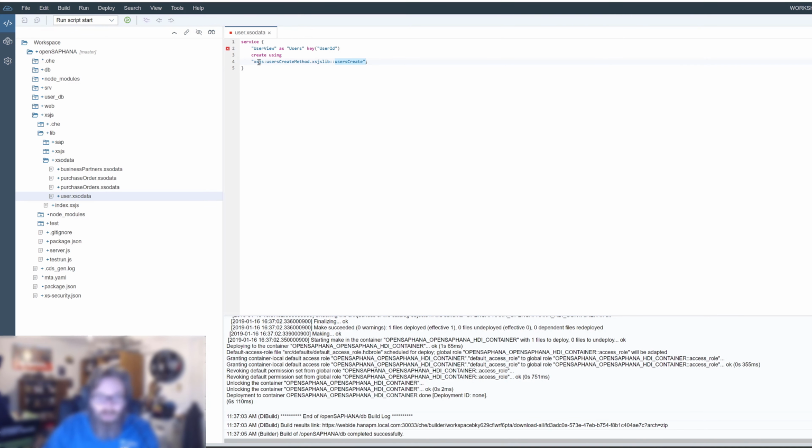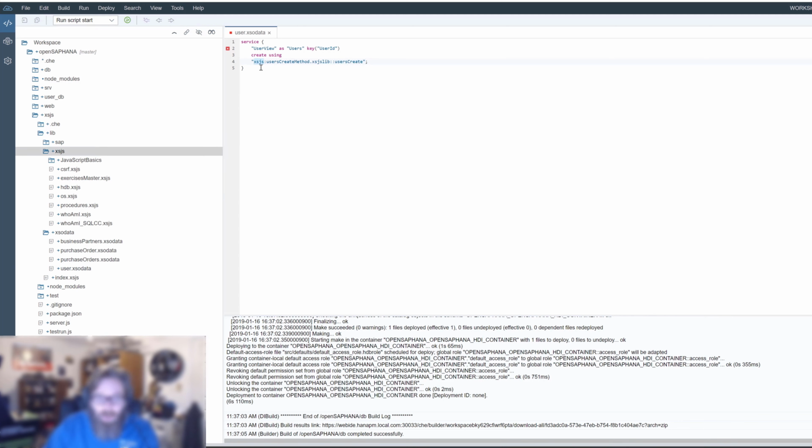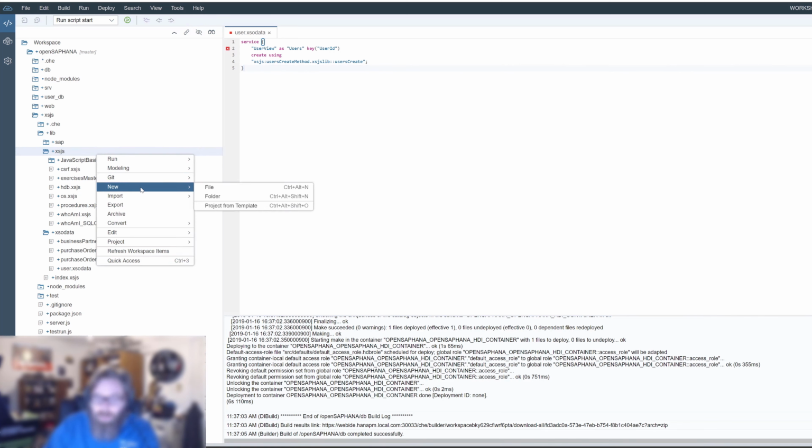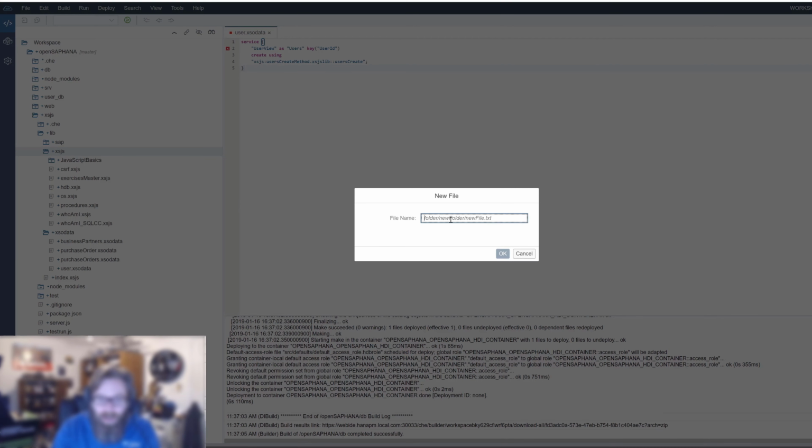And now, of course, we want to add this, so we'll come here to the XSJS folder, because that's the folder name that we specified here. We could have multiple folders; you would just use dots in between them if you had a string of folders. But then you have a single colon, and then the name of the library itself. XSJS has the concept of reusable libraries as well, and they just have a different file extension, xsjslib. Anything that you reference from an XSOData as an exit has to be an xsjslib. So we will add that here: users create method.xsjslib.